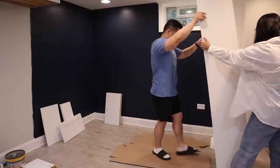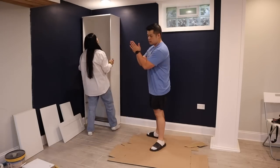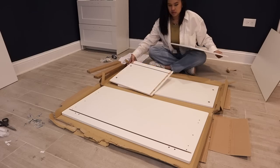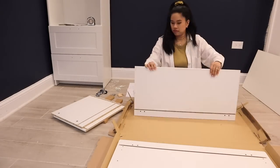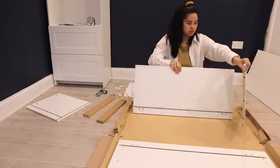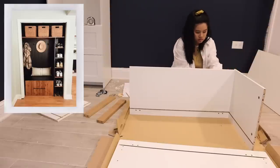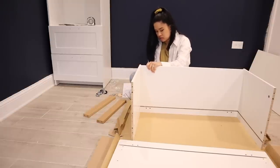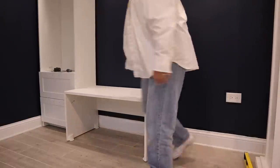At this point we've become pros at building IKEA furniture. I can pretty much guess what we have to do without looking too closely at the instructions, and both of these pieces were really quick to put together. Whenever you're hacking an IKEA item, you want to make sure you exclude any parts or steps that you may be DIYing. So while we were building the benches, I did not attach the drawer fronts so I can DIY those later. This bench is the same children's toy bench storage I used for my mudroom closet — it's wide, perfect for sitting and reading on, and has so much storage inside.